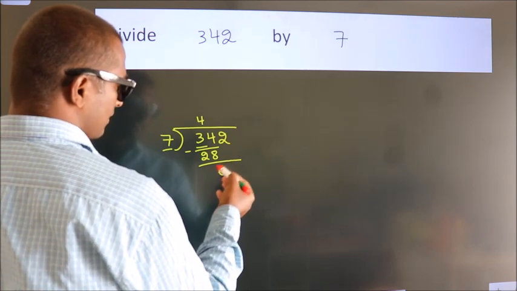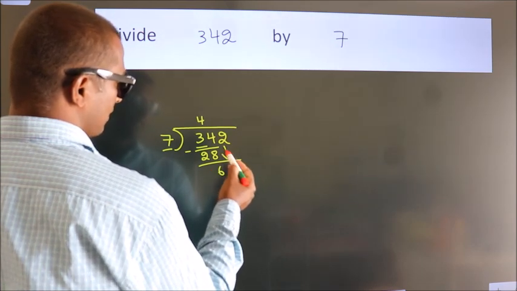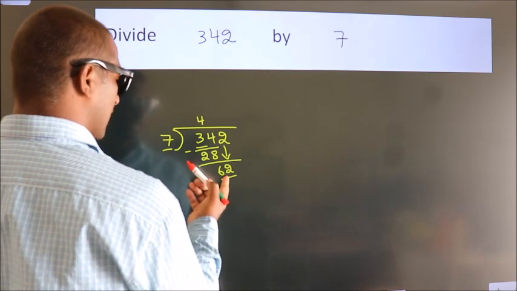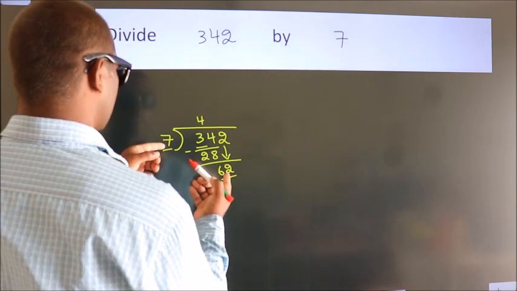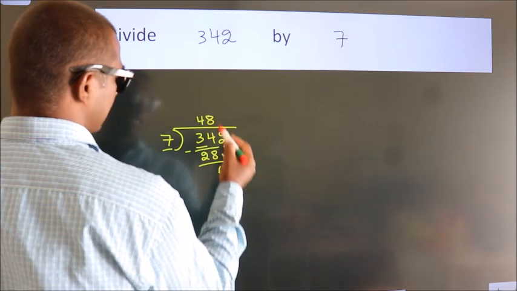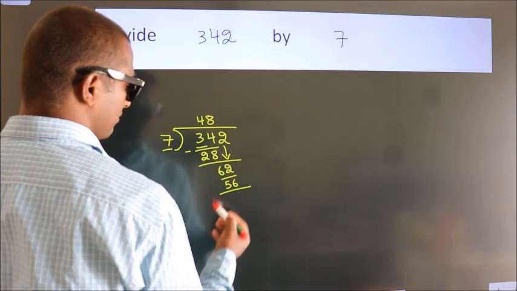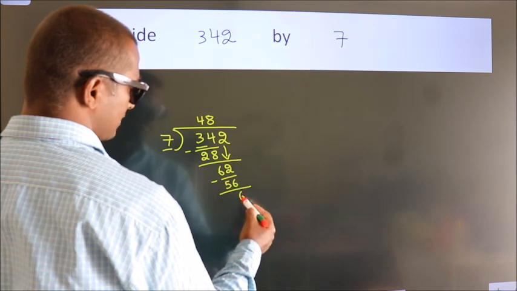After this, bring down the beside number. So 2 down. So 62. A number close to 62 in 7 table is 7 eights, 56. Now we subtract. We get 6.